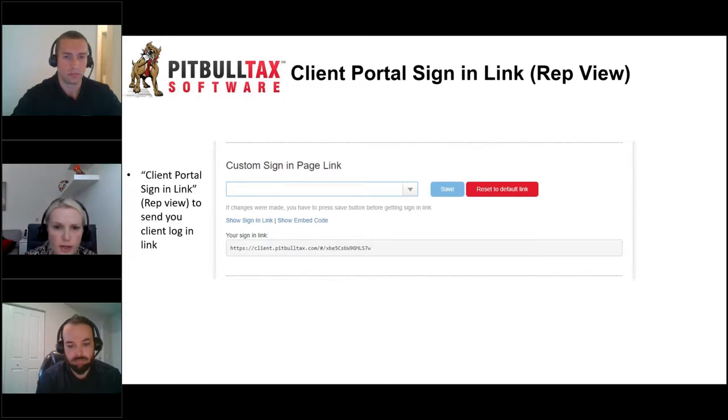If the client updates info on the client questionnaire, will it automatically update forms that we created from the questionnaire? No, if the client makes updates in the client questionnaire, it doesn't flow automatically to the forms. You always have to click the verify and populate button. It's done on purpose, so we don't have junk information in our IRS forms. So whenever the client makes changes, you need to click that link, verify and populate to forms.